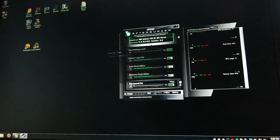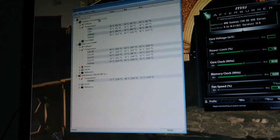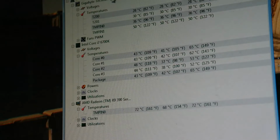So this is showing maximum 50 degrees Celsius on the motherboard. Maximum 50 degrees Celsius for the CPU. And 72 degrees or so, 72 degrees Celsius on the graphics card. This is after maybe 15 minutes of play. So, great improvement. I am no longer hitting 90 degrees Celsius while playing Dying Light. So, I'd consider that a good improvement.